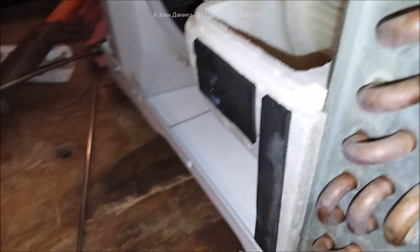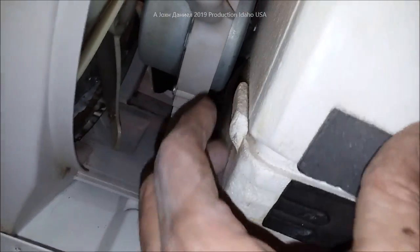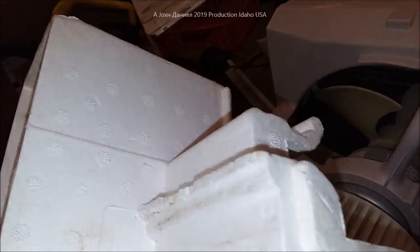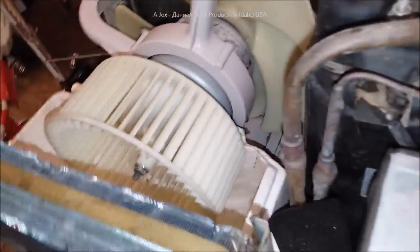Here is the shroud. These shrouds are put on with just a strip of vibration-resistant tape. The way they go in is pretty simple — they just pop down on here and they'll have a tongue-and-groove setup that goes onto the bottom insulated cover or styrofoam part. When you get them back on, you just need to put either the original tape back on, or duct tape works pretty good — aluminum tape actually works better on styrofoam. What I do is just put a couple of spots of basic household silicone in certain places. Don't put it where the motor goes through, but just put it in certain places, set it back on, put a little weight on it, let it sit for an hour or two, and you'll be good to go.